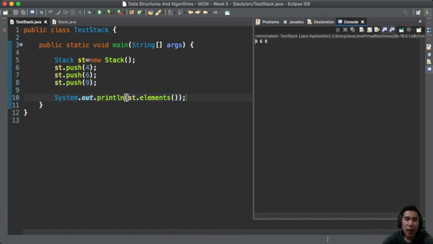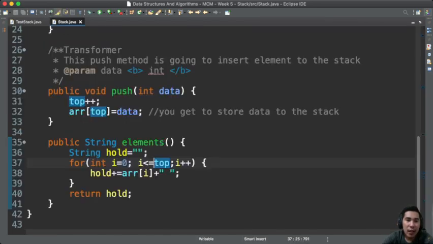So right here, what happens is that at line 6, you push the value of 4. When push is invoked, under your ADT stack in the push, the data is, let's say, 4. So 4 is going to be inserted. The top here, from -1, becomes 0 because it increments by 1. -1 plus 1 is actually 0.